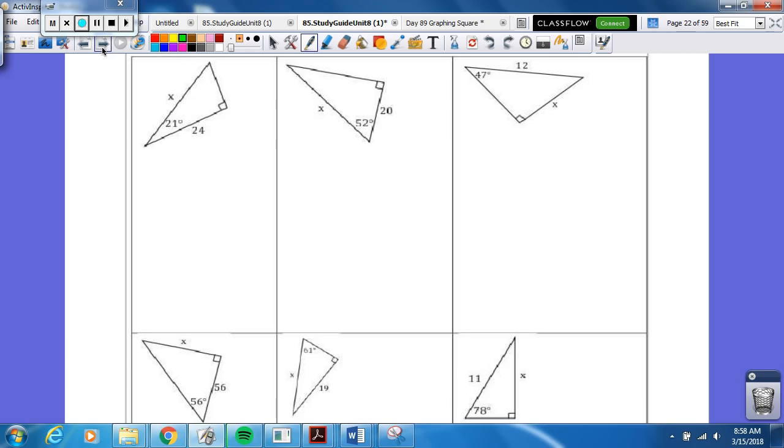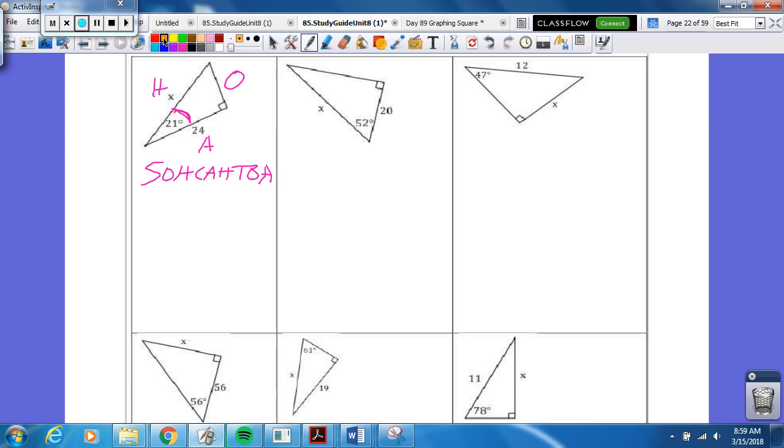Let's keep practicing right here. We're going to do 2 more, see if we can get it. Here's my acute angle. This is my hypotenuse. This is opposite. This is adjacent. So I'm going to go a little faster this time. SOHCAHTOA. All right, let's see if you can set up and solve this one the way it is.